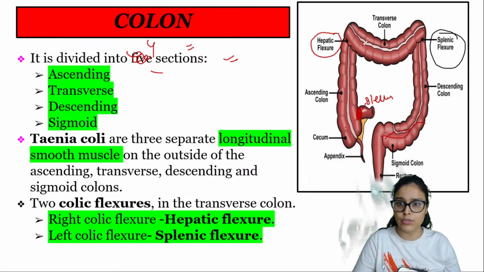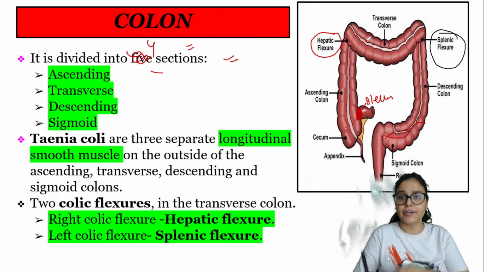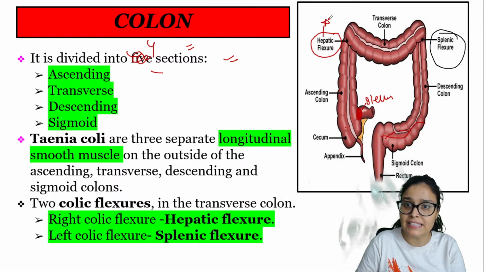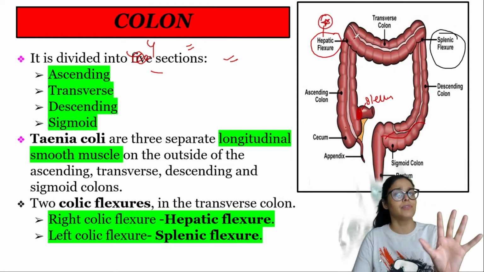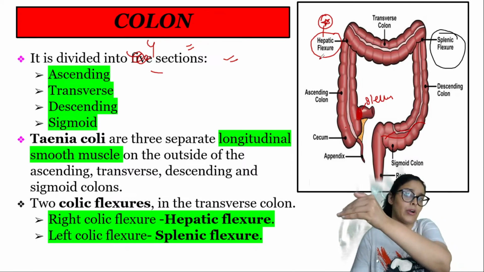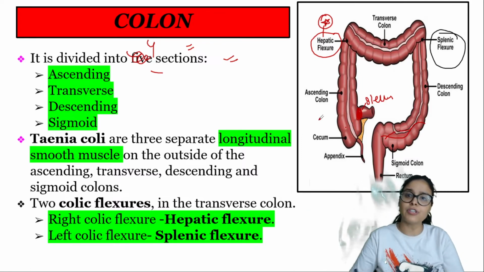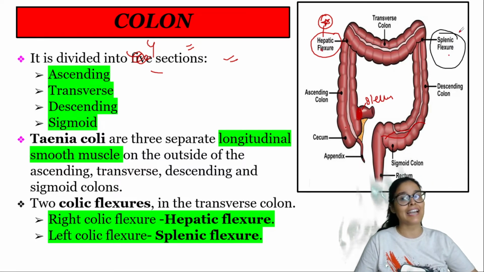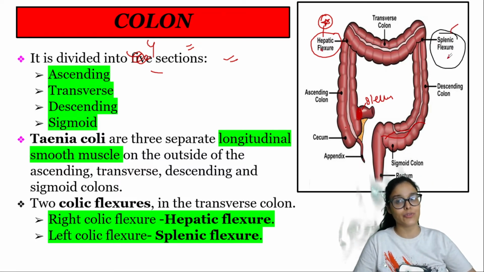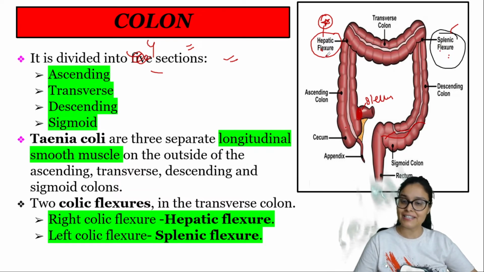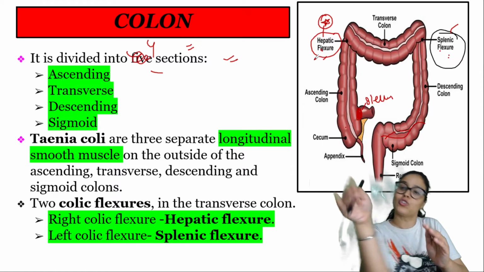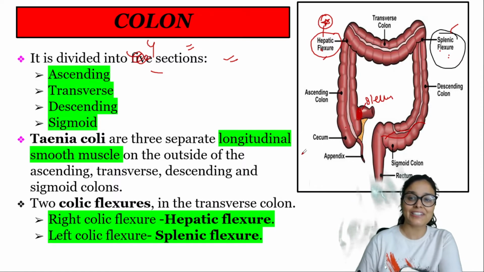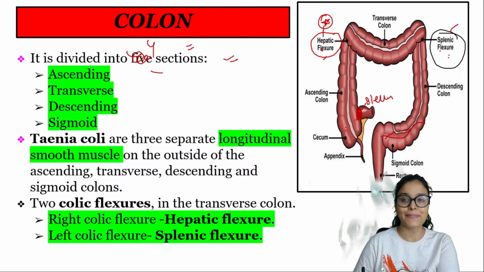It is basically coiling here or turning here. So that turning point is present near the liver. Hepatic means liver. Flexure means obviously turning point. So it is turning near the liver, so it is known as hepatic flexure. And here it is turning at the spleen region, so obviously it is known as splenic flexure. And now it will be opening into the rectum region, which we will be seeing.